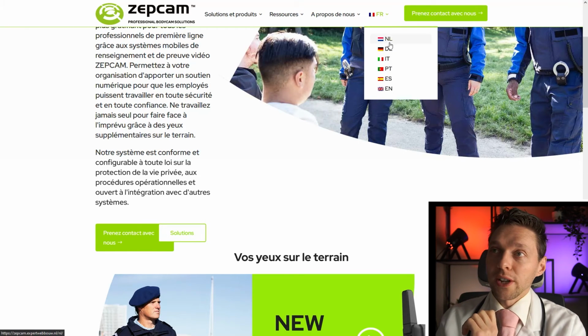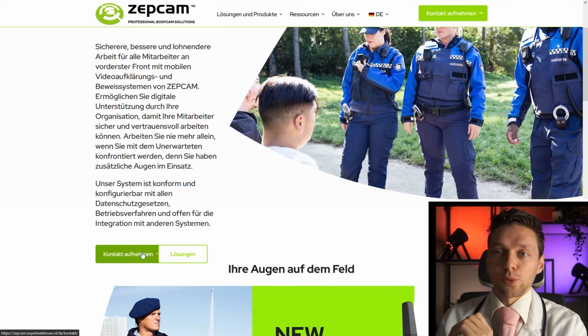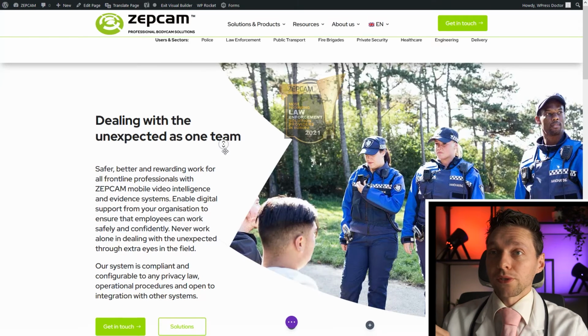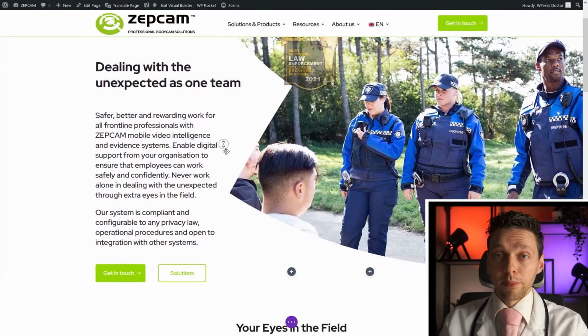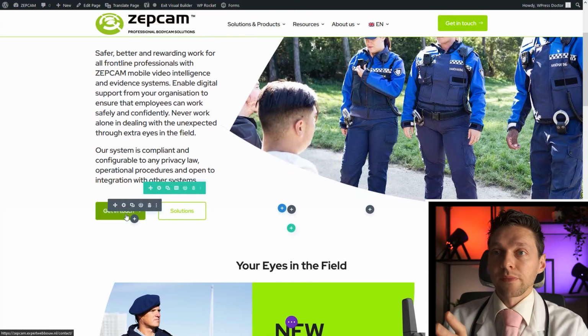Because it's not only in French, it is also in German. This button is just way too close to the other one. So that's not the way it's supposed to be. So when you just go to your original build, you scroll down and you go to the buttons or anything you want to change in another language.